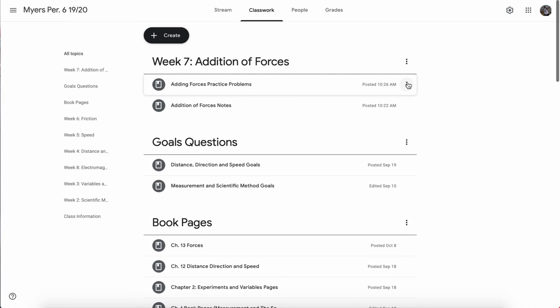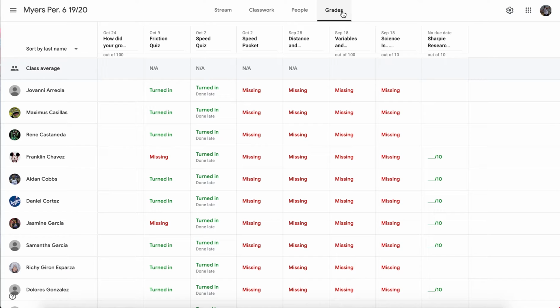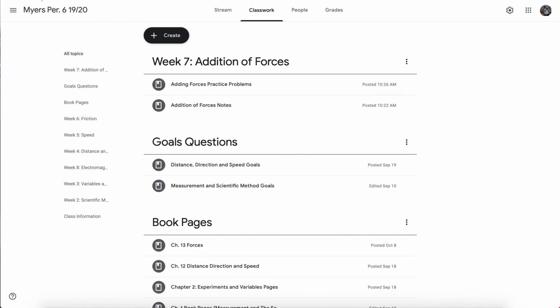The one thing I wish they did differently was grades. I don't use the grading feature very much, which is why it doesn't look very good here, because my school district uses Q as our gradebook, and in order to get grades from Google to Q, I have to write them all down on a piece of paper or copy and paste each student's score individually, and it just becomes a time waster. So I would rather just grade it and write it down or put it directly into Q rather than taking one more step.